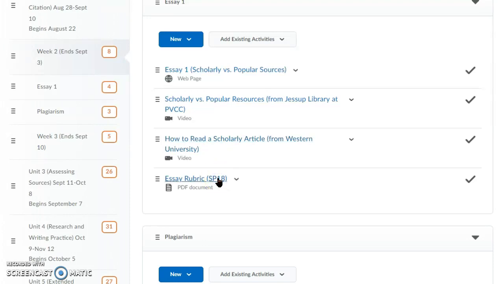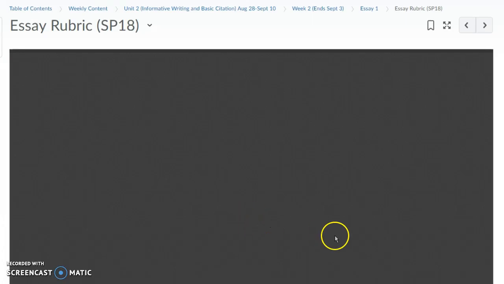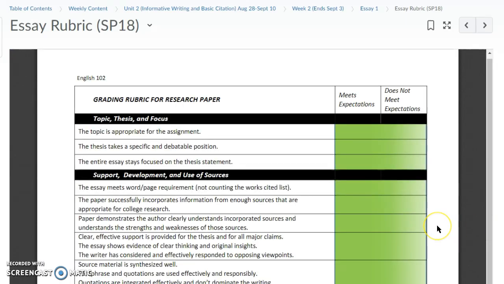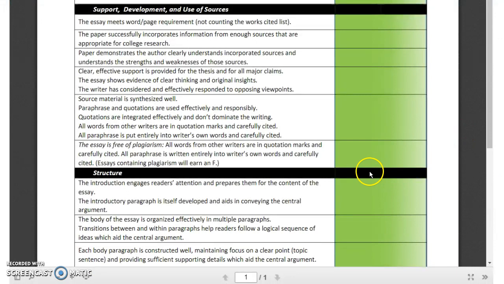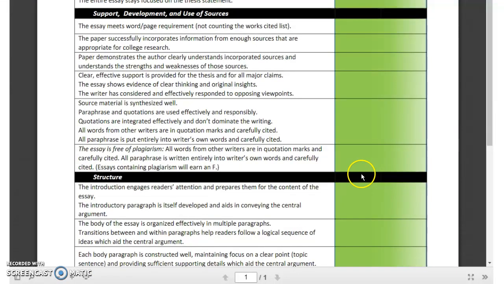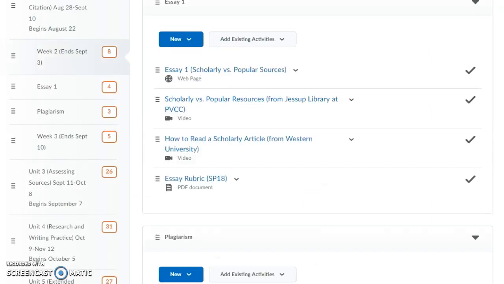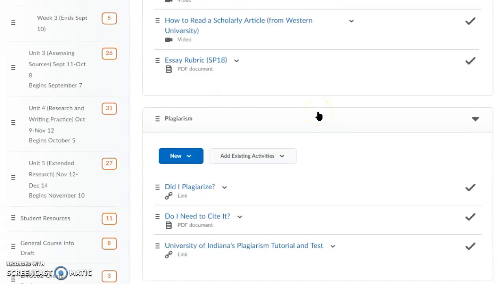There's a rubric here we can take a very quick look at. This is how I'm going to grade your essays. I will grade all of the essays this way. You'll get check marks sort of on the spectrum here between strong and less strong. You can see all the sort of specific criteria I'm looking for. If you've got any questions over that, just don't hesitate to let me know. I'm glad to help you out there.